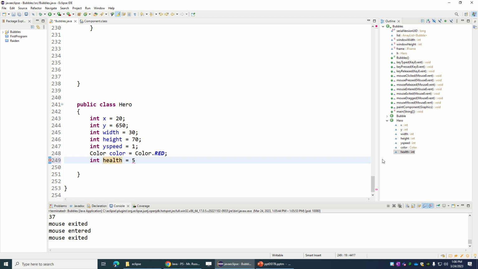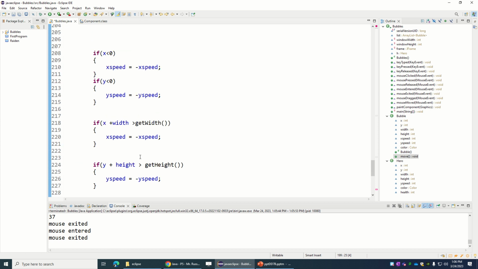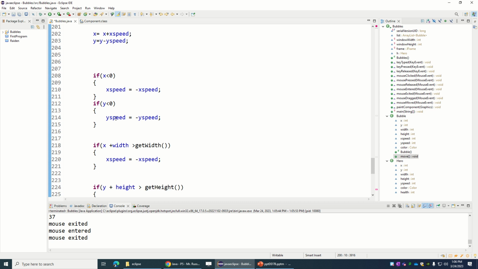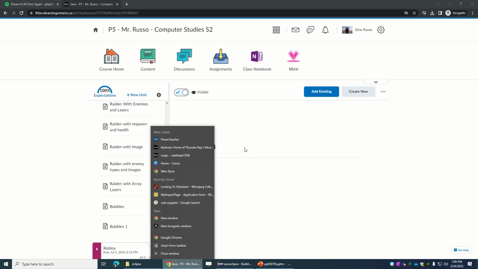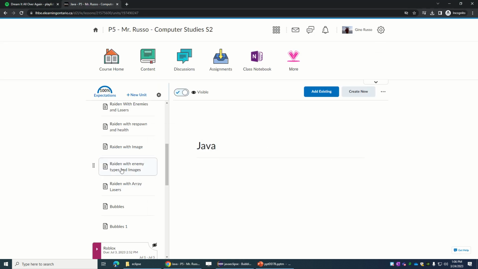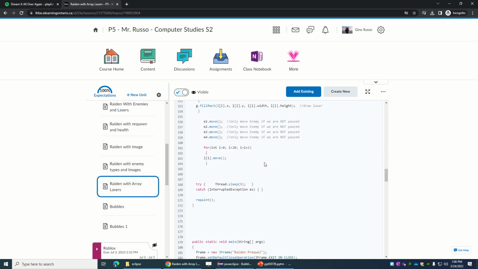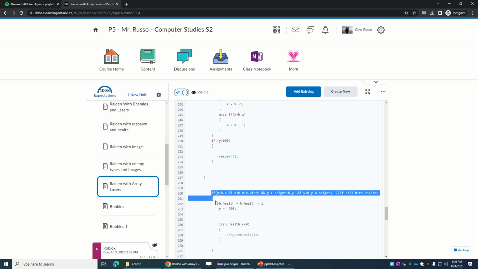So now what we'll do is when the bubble moves, every bubble is going to check if it hits a hero. So we'll do that right here within the move statement, bubble.move. And it's really nice doing it within the bubble.move because there could be 100 bubbles and each one will check if it hits the hero. We have that probably in Raiden. We have some collision code. It's an if statement with 4 conditions, so it's easier to just copy it. Those are the 4 conditions right there.